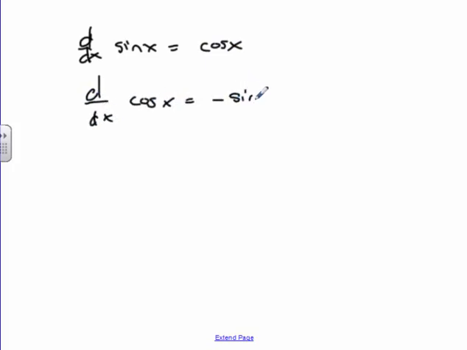If you want to find the derivative of sine, make it cosine. And if you want to find the derivative of cosine, make it negative sine. Now, when I was in university, I had to memorize these, and I didn't give them to you on a formula sheet. And I will give you these on your final exam, and you can always look it up on assignments, but I very distinctly remember having to memorize all of the non-polynomial derivatives.